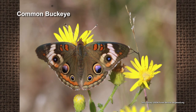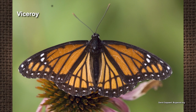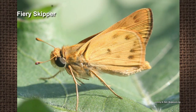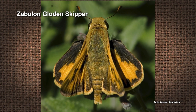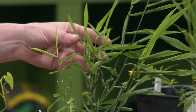The fourth group is the brush foots — a catch-all for many different butterflies like monarchs and viceroys. They all have furry front legs, which is how they're grouped. If you're looking to attract a specific one, look up their specific host plants. The last group is skippers, named for their skipping flight pattern. They act a bit differently and hold their wings differently. Many of their host plants are native grasses like inland sea oats and bluestem.